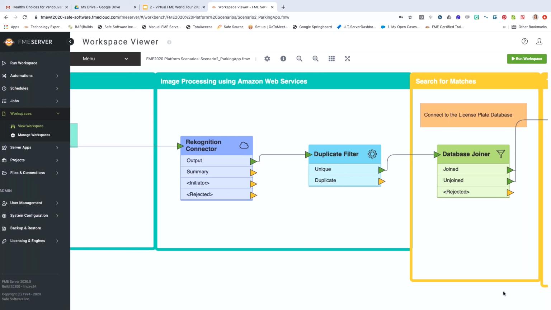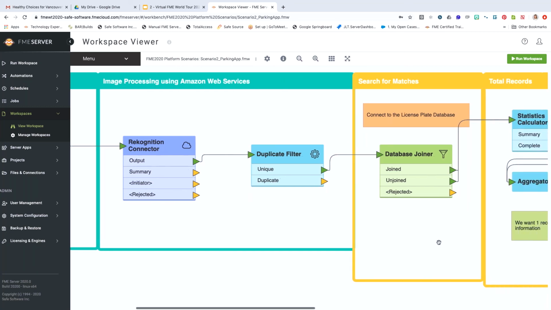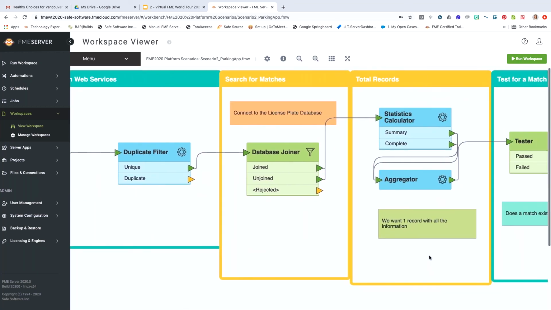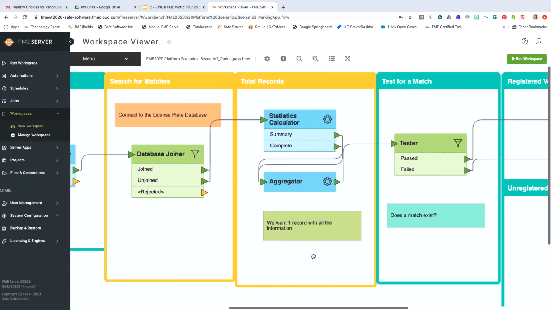If you want to move a little bit to the right there, Jen, the database is a database of all of our license plates, and I need to check that. But actually, I need to know after all of these features pass through this database joiner, I actually need the result of what happened to all of them at once. And that's kind of tricky to do inside FME. So again, I need to, after all the processing is done, get a report on what happened so that I can pass it to the tester. And to do that, I used a transformer called the aggregator. And so what that does is it packs up all of those features into one specific feature.